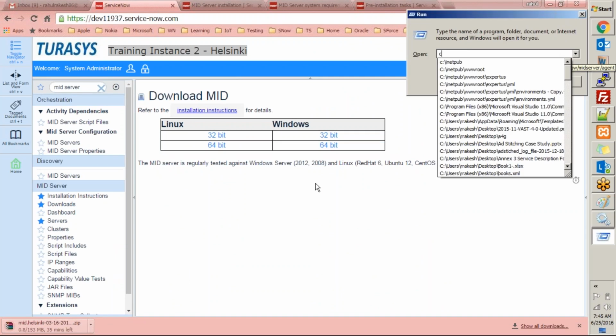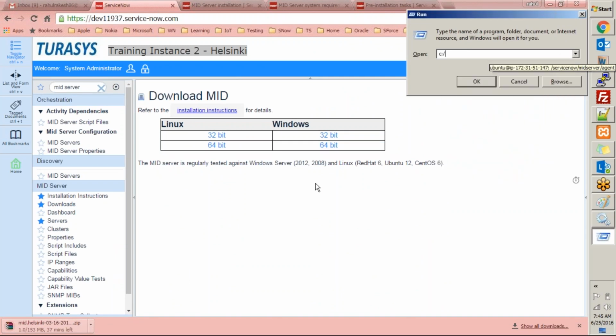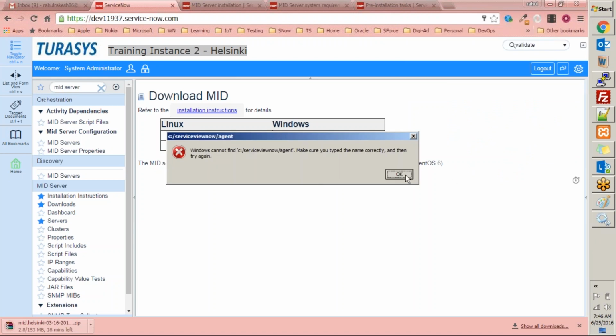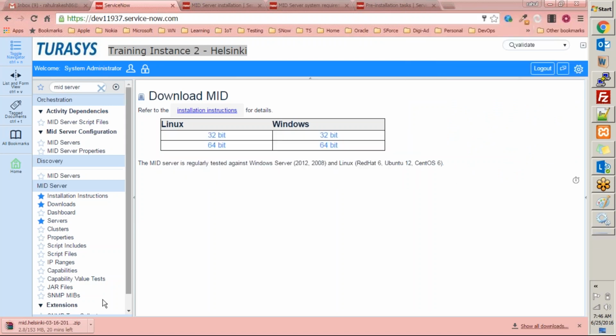The directory could be C:/servicenow/, something like this, right? So you will create a directory here, put the files extracted from this 64-bit version of the mid server downloaded from here, and then you have to do the same configuration.